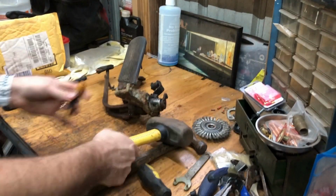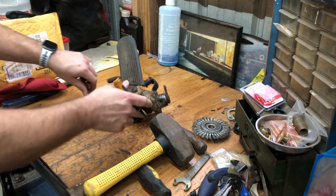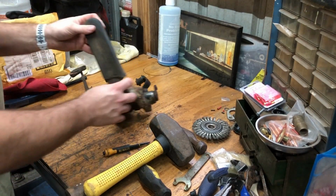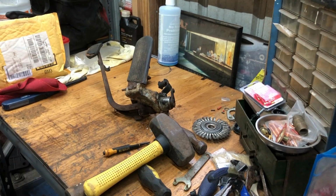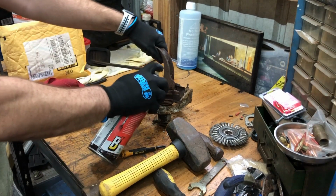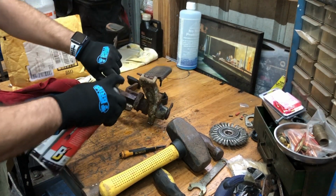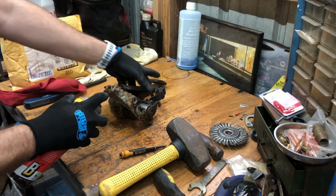All right, so we got some hammers. We got a punch here. So we're gonna need that to punch out. There's a pin right here. I've never had a pair of these apart before, so we will learn together. Let me go grab some PB Blaster. Let's soak this pin down here. Let's soak all that little pin here.